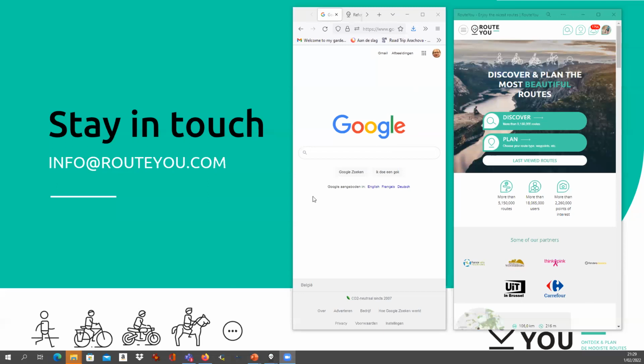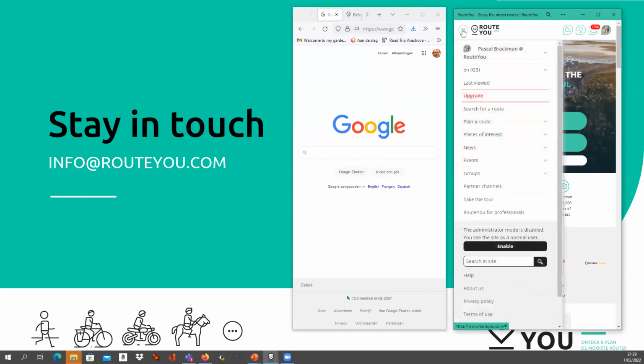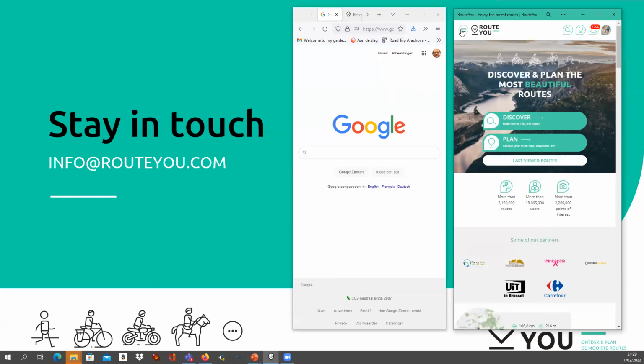First the mobile website I'll show you, and then how do you get to the RouteYou app? Now, the nice thing is that the RouteYou app has the same kind of structure that Rain showed you on the desktop, and it's also true for the mobile website. So let's start with, how do you get to RouteYou on the smartphone?